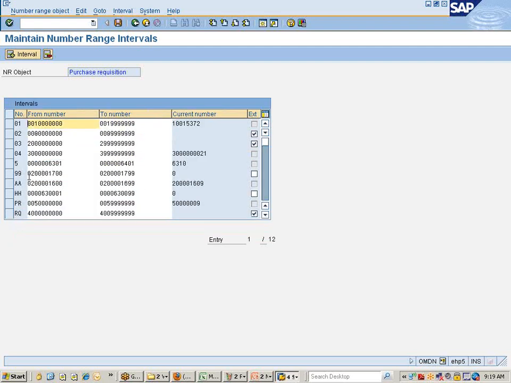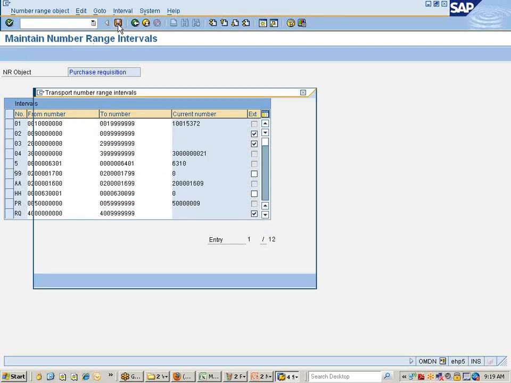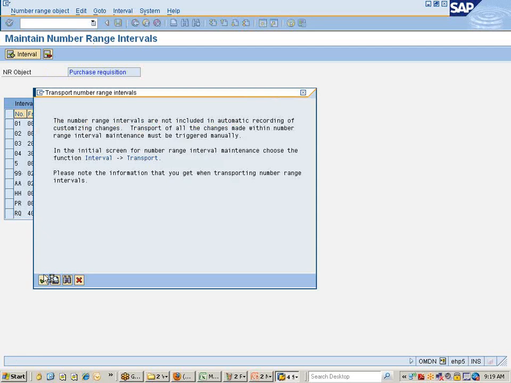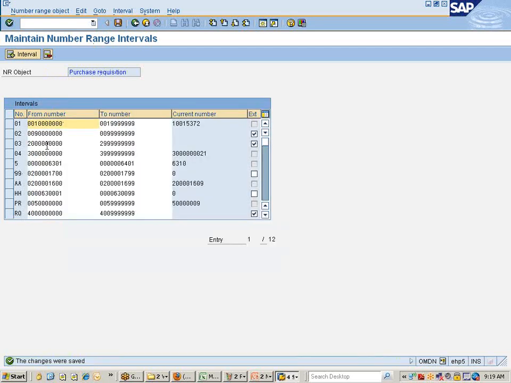ఓకే, చూడండి 99 తో క్రియేట్ అయింది కదా. దిస్ ఈజ్ మై నంబర్ రేంజ్ ఇంటర్వల్ అండి. దీస్ ఆర్ ద యాక్చువల్ నంబర్స్. ఐ గో అండ్ సేవ్ ఇట్. సేమ్ ఇప్పుడు దీన్ని అక్కడ మెయింటైన్ చేయాలి. దట్స్ ఇట్. 99 ఉంది కదా నంబర్ రేంజ్ ఇంటర్వల్.